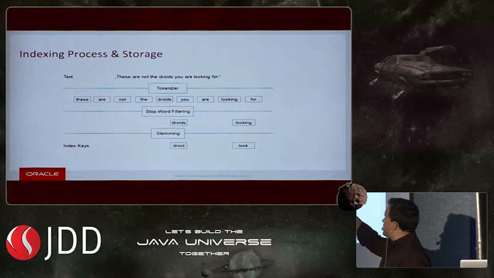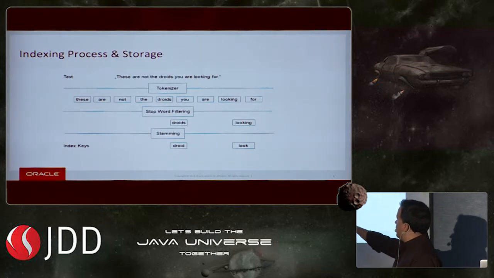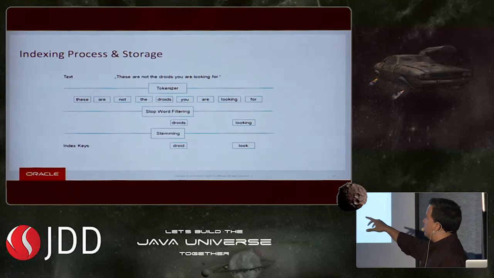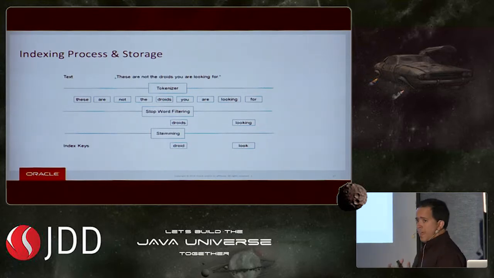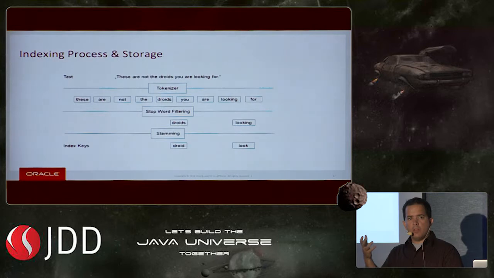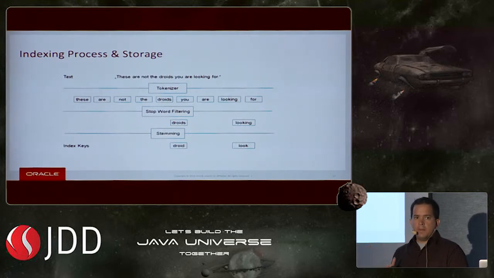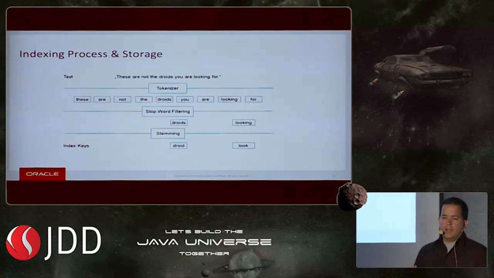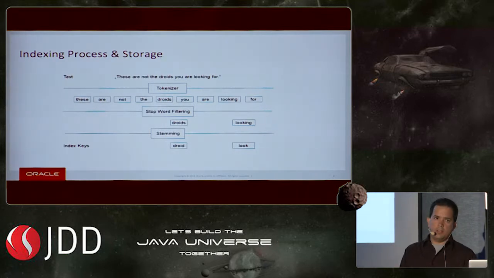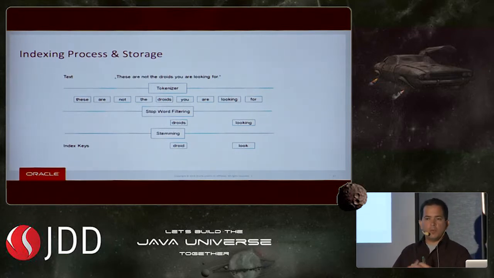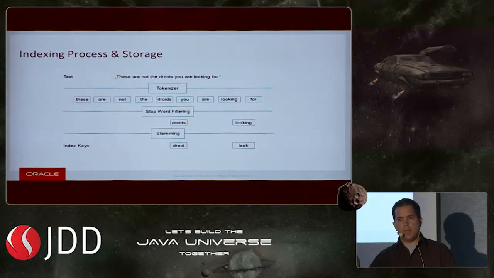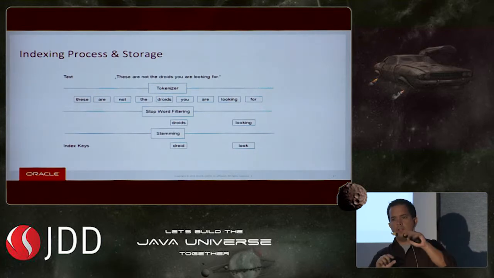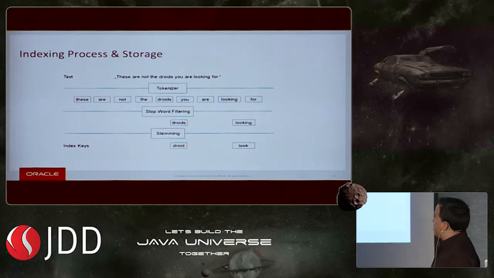So at the end of the day, when I'm sending that large string, I'm really keeping droid and look, at the end here in the example, meaning that the actual size of the index is going to be much smaller than the document that was sent in, right? And that's the bare minimum you need for performing a search. But you can ask the search engine to actually store the original document in its original form. So whenever it's searching, it really doesn't use the original one. It will just look up the pointer in that map, find that document, and send it back.